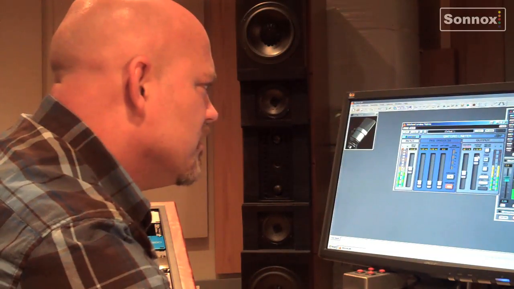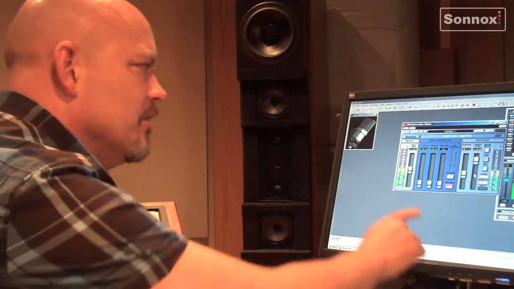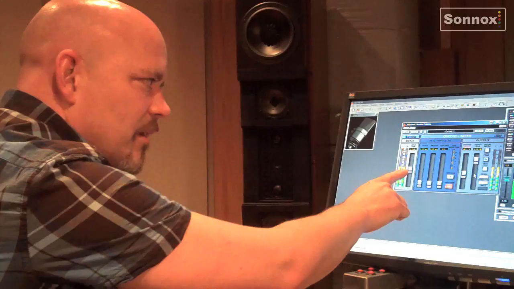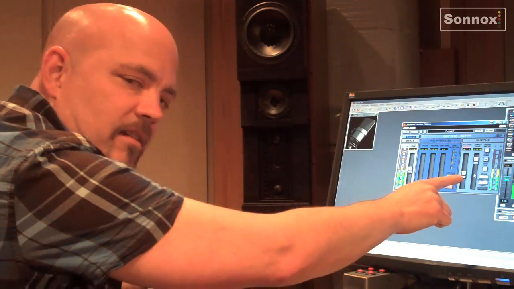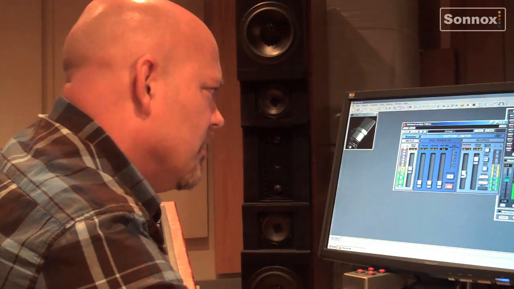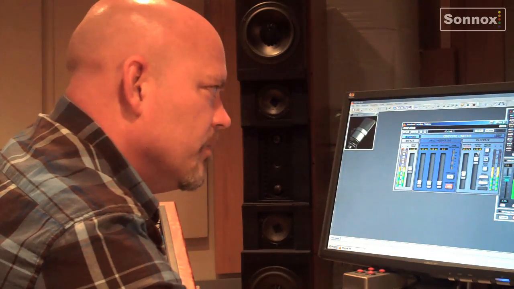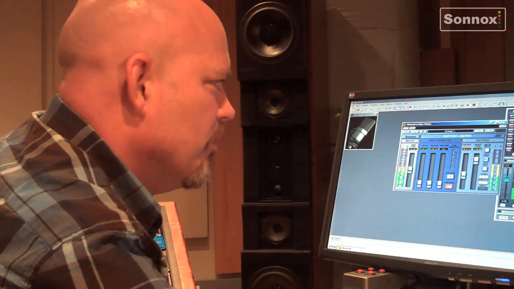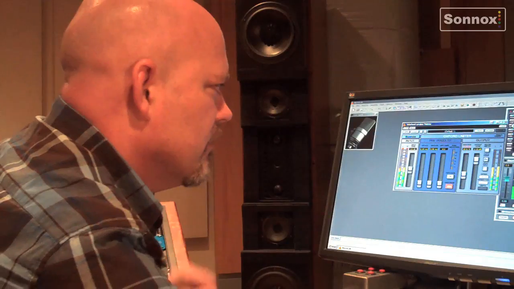I've got it set just for, I'm actually not using any input gain, so I'm not technically doing any limiting, but I'm using the harmonic thing that they call enhance. So you can hear this is the enhance on at, whatever, 44%, and you probably won't be able to hear it on the camera, but you can hear in here the before and after.